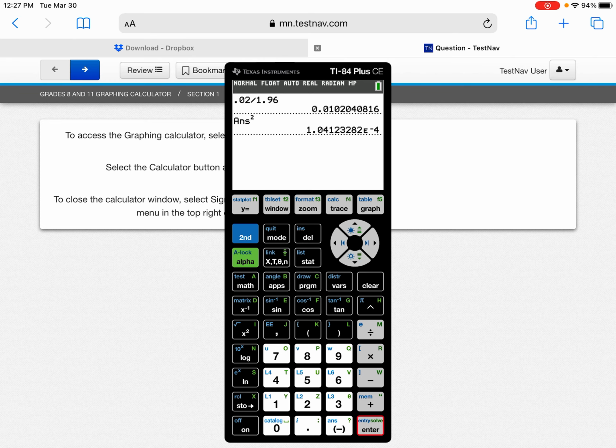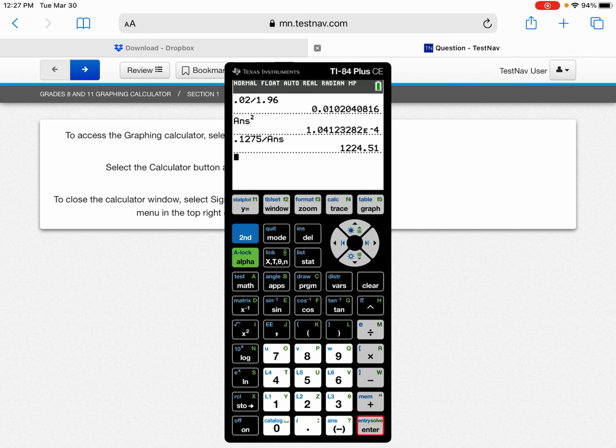Okay, cool. And then from here, I had to do 0.1275 divided by that number. I don't want to type that number in because it's sort of annoying to type in. So what I can do is, if you look down by the negative key, there's something that says ans. I'm going to do second and then press that negative key. What that does is it's going to do 0.1275 divided by my previous answer. And so that's how I got that without typing in all those weird numbers repeatedly.